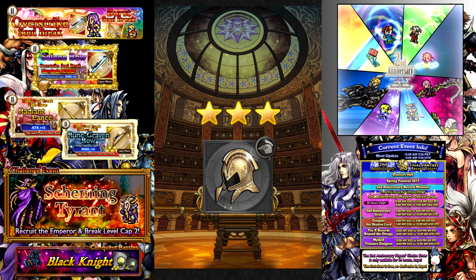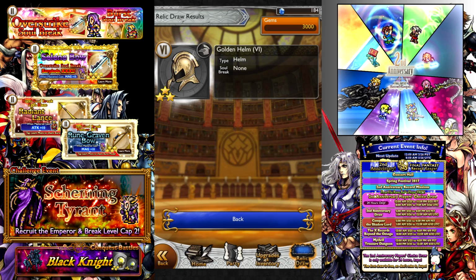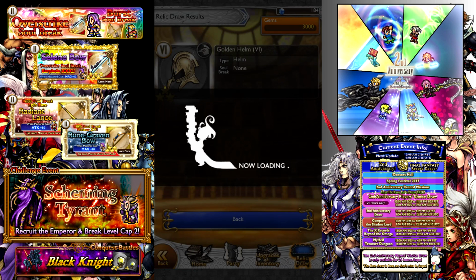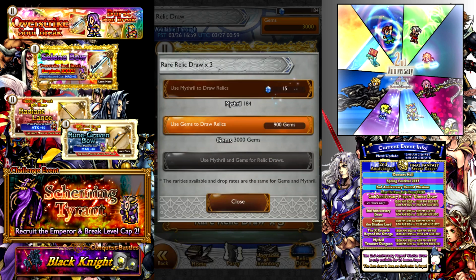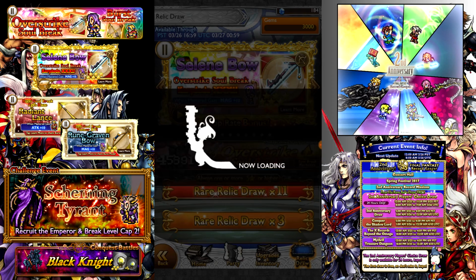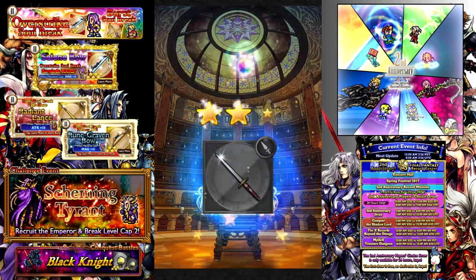Now, just for shits and giggles, I am not opposed to throwing down for a 3 draw on this banner. I don't think 15 Mithril will kill me. So let's just see if we can get anything. Well, we got 1 5-star. Probably gonna be doo-doo.